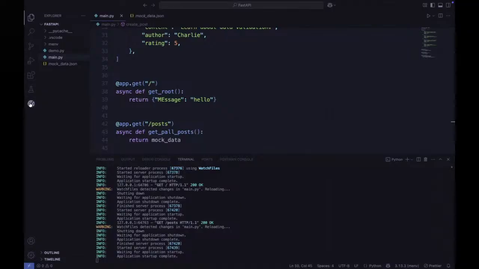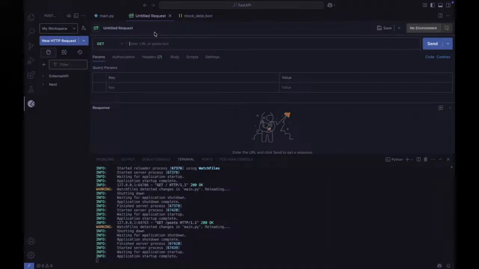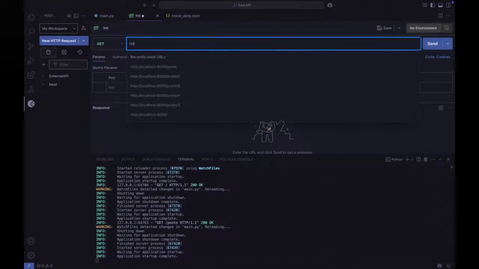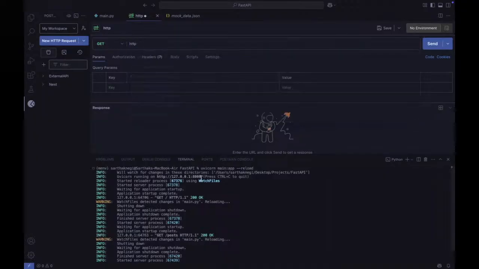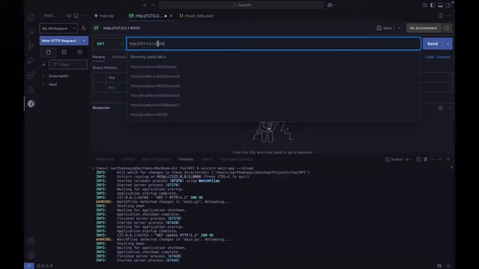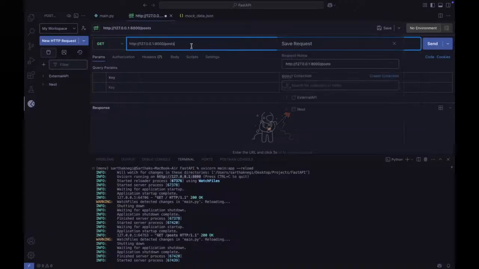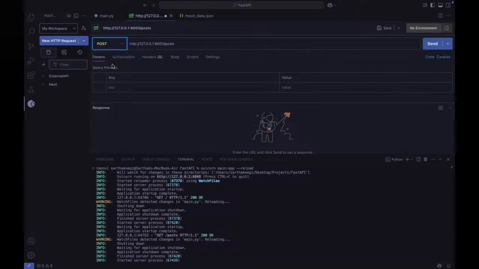But there's a tool called Postman, which is specifically made for this API testing. You can download Postman, or what I have is just in my VS Code, I have an extension, which is the Postman extension, which lets me use all the Postman features within VS Code. So what I can do is I can quickly create a new HTTP request, and this will be to wherever my server is running, this address, /posts, and just make sure this will be a post request. And since it's a post request, I can send in data in the body of the request.